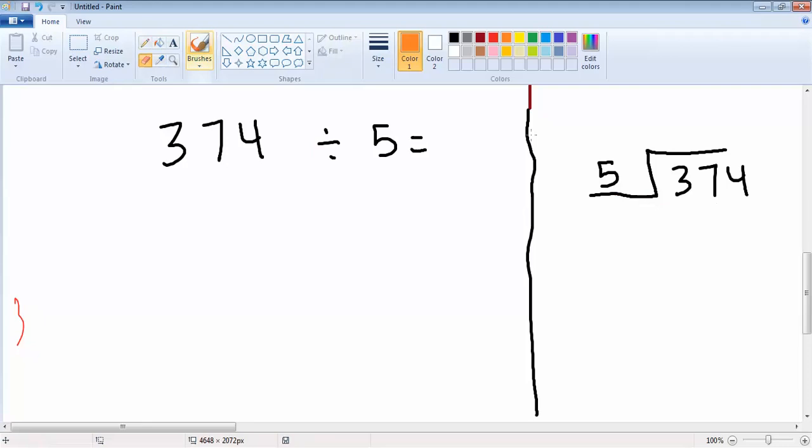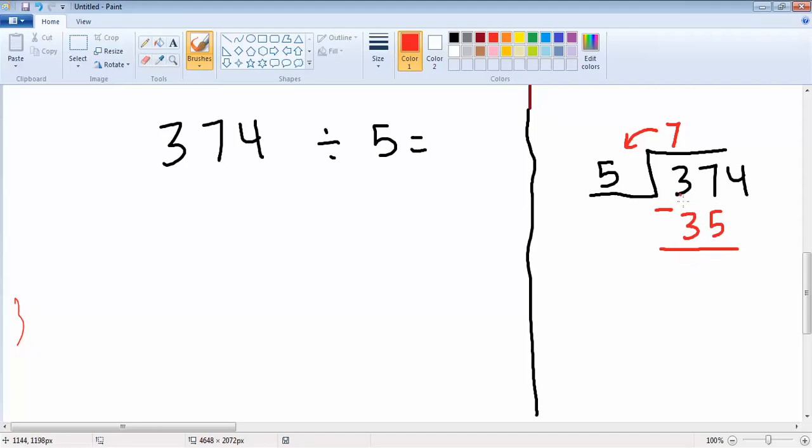What is your answer? 37 divided by 5. 35 and 7. So we have to write 7 on the top, because there are 7 groups of 5 inside 37. Then we need to multiply 7 by 5, which is 35. Then we subtract them. So 0 and 2.